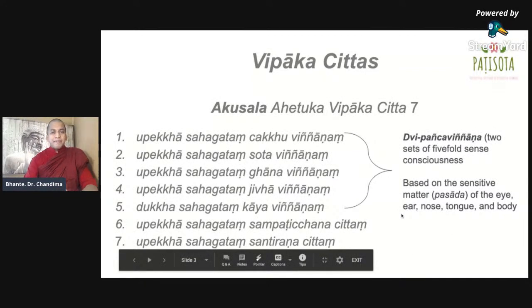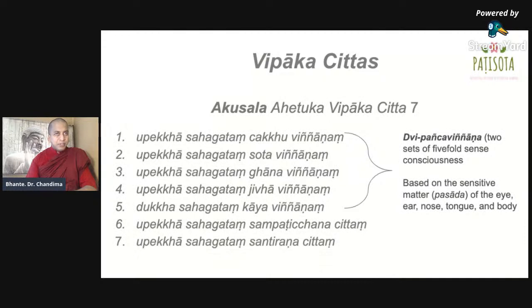And then immediately after it is received, it will go away, and another chitta arises, that is called santirana, wherein we know that particular chitta that arose as an indriya vijnana, which you call sensory consciousness, was received by the sampatichana chitta, and then after it passes away, there is an investigating chitta. That means that particular chitta has to be investigated. But please keep in mind, the object is going to be the same.